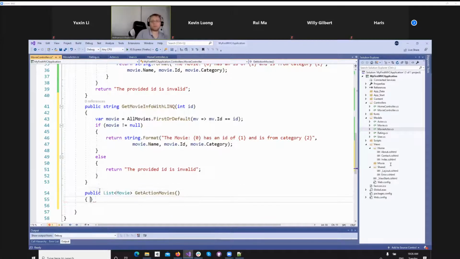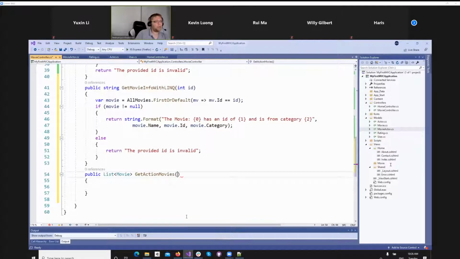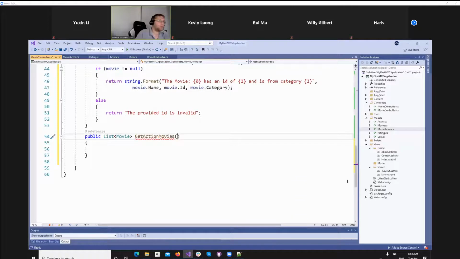So GetActionMovies doesn't need a parameter because we know that we only want action movies. After that we can write another function that takes any category, but now we want a function that works only for action movies. So we don't have any parameter here. Once I go to this page, I want to see the list of action movies. So please use a foreach and the regular stuff that we used. Let's try to write the code for this one.